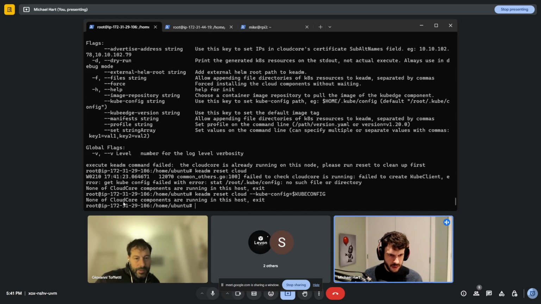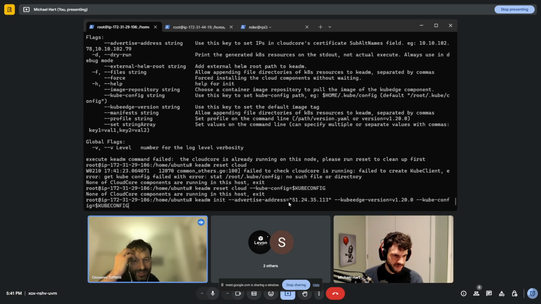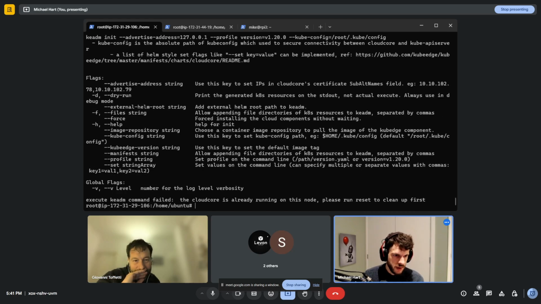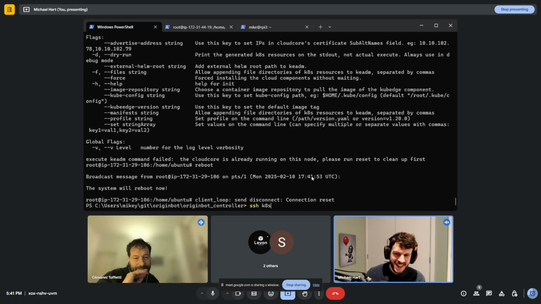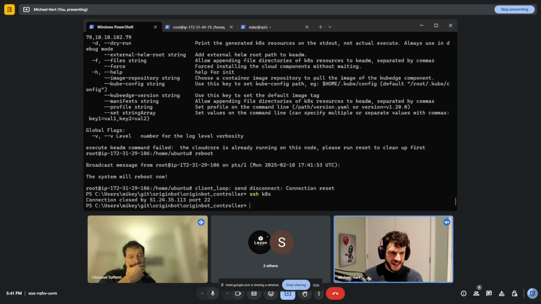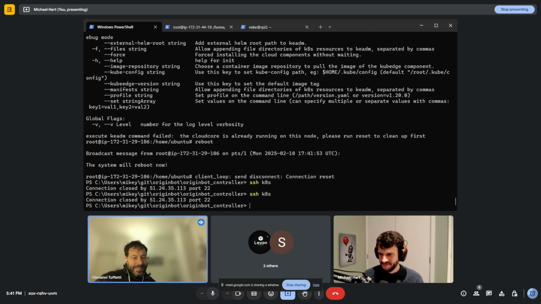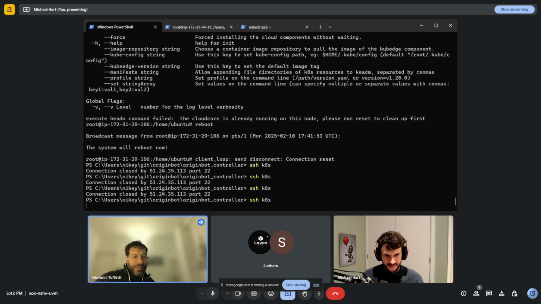Okay, so Cloud Core is simultaneously not running and running. The Cloud Core is running. I'm just going to do a reboot. Yeah, this is my fallback every time. By the way, Mike, I didn't need to undo the KubeAdm reset on the master node.